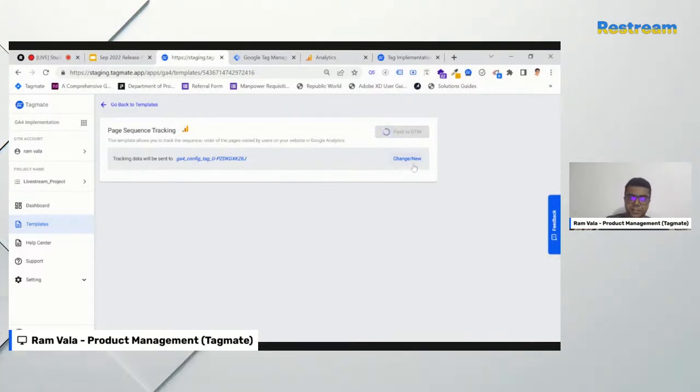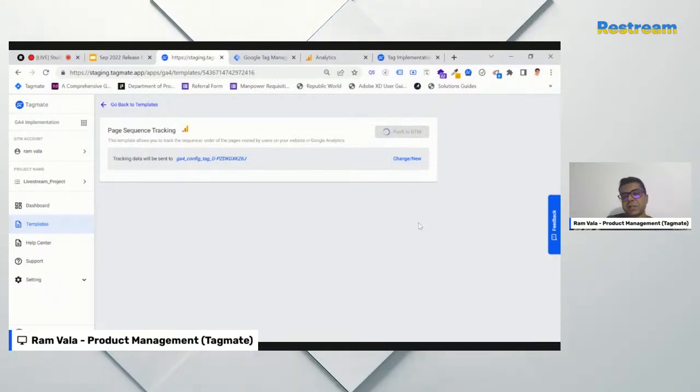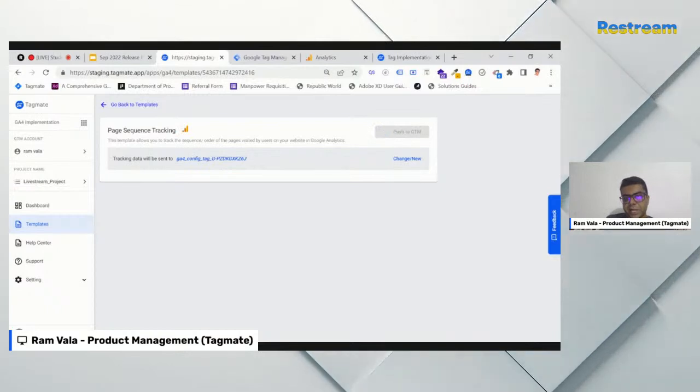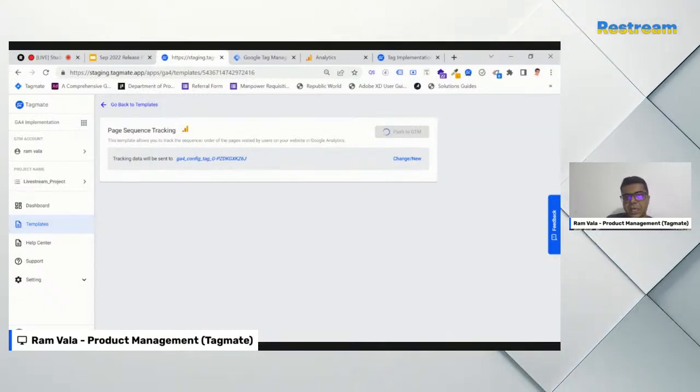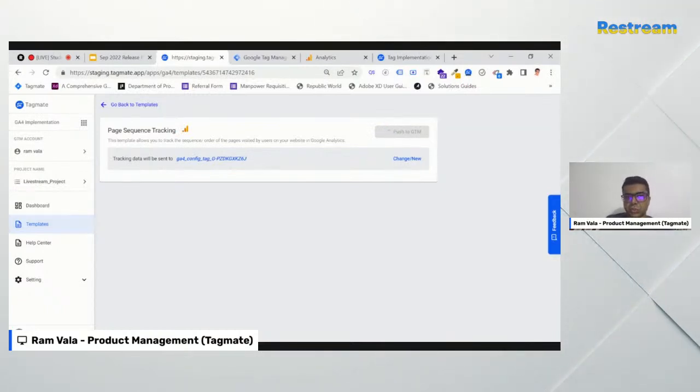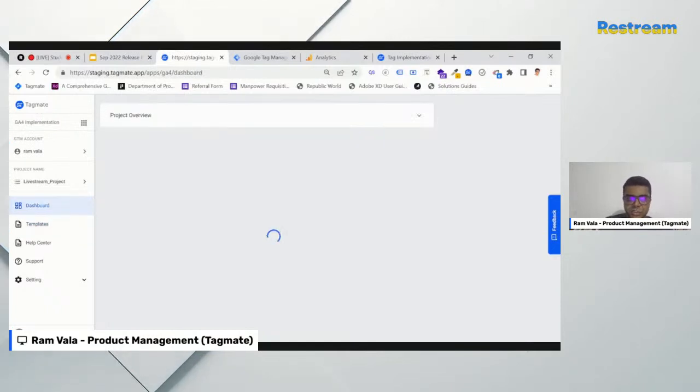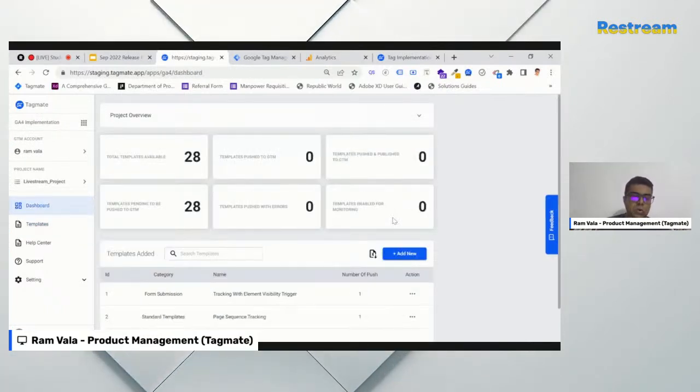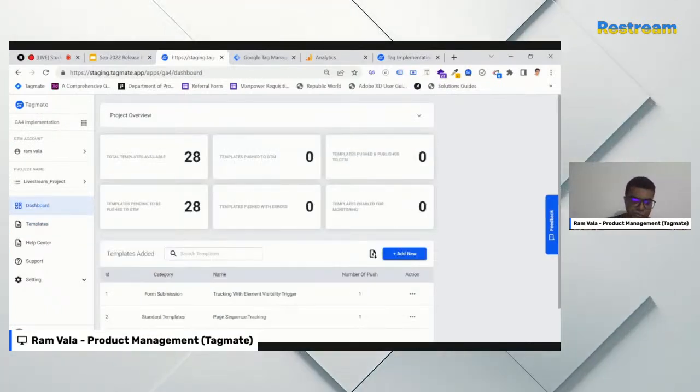So the related tags, triggers, and variables are being created, and they are pushed to the GTM account, which is connected by the admin, not by the user. So you will have complete control over your GTM accounts.